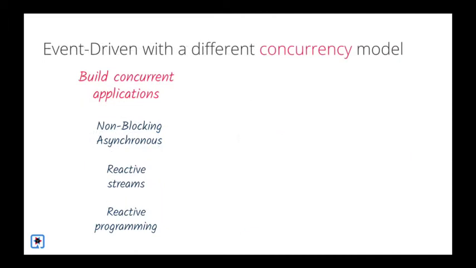Concurrency means the number of events you will be able to process at the same time. Reactive is about building highly concurrent applications, using non-blocking asynchronous I/O, using reactive streams to handle back pressure, to push and pull, and also using reactive programming to help you with such things. This new level of concurrency will let you ingest more, handle more, and efficiently use the resources that are given to your applications. This is actually key in the cloud, where the resources given to your applications are really low in comparison to good old app servers on mainframes.